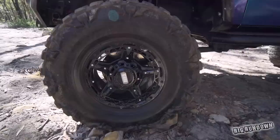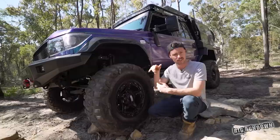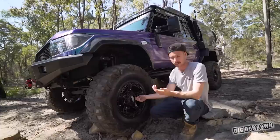Also with these front hubs, they're an air locking system. So that compressor in the engine bay means you can lock your hubs in through air actuation from the interior. Normally you've got to jump out and turn the manual hubs. That's what's common on a lot of patrols and these 79s as well, but you can do it from inside the cab, which is pretty handy. So that's a pretty mad setup on here.